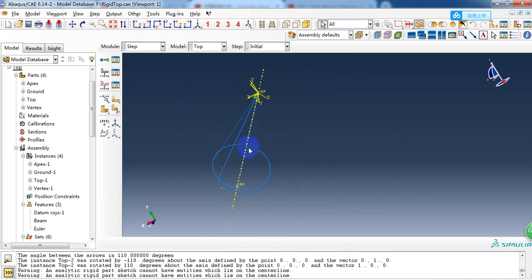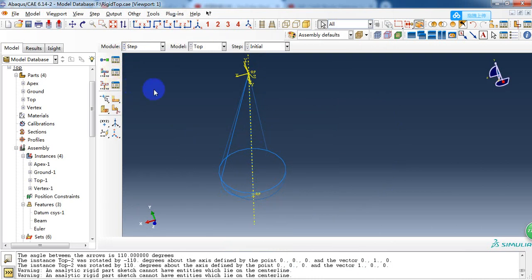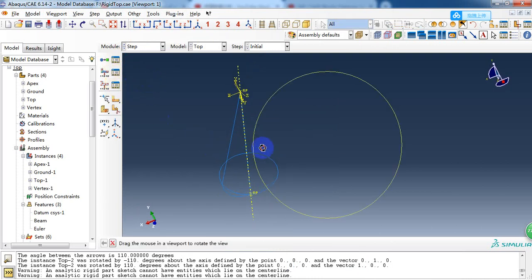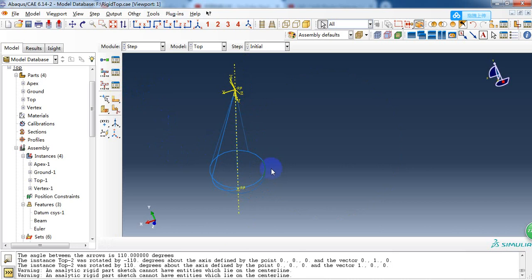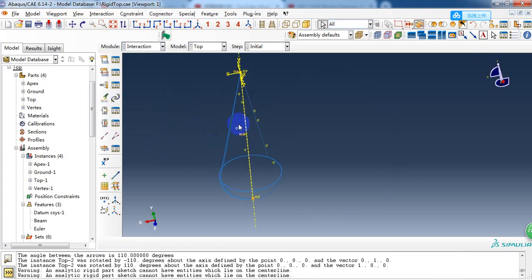After we have created the step, we need to create the output. But before that, we need to create the connector and some set for output. So we get into the interaction module.